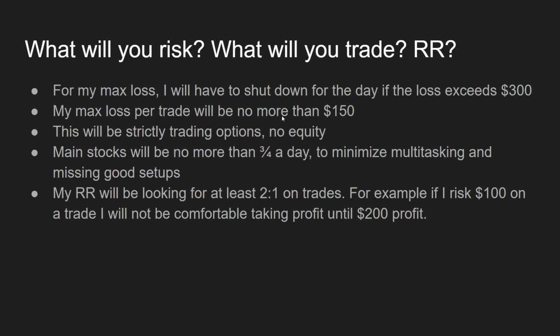My max loss per trade will be no more than 150, so that'd be 5%. These are just the numbers that I was thinking of that I think would work out. So put it this way: this is max loss, this isn't my risk per trade. I could be risking like $80, it doesn't even matter. But my max loss per trade would be no more than $150. And if you do the math, you take the 3,000 initial starting amount and divide it by 150. That means I would have to lose 20 trades in a row on max loss to completely blow up the account. So just put it in that perspective.